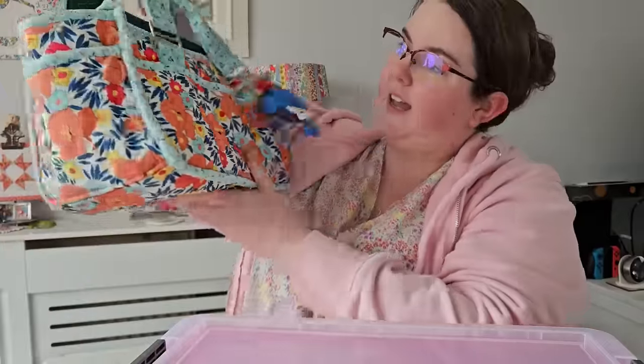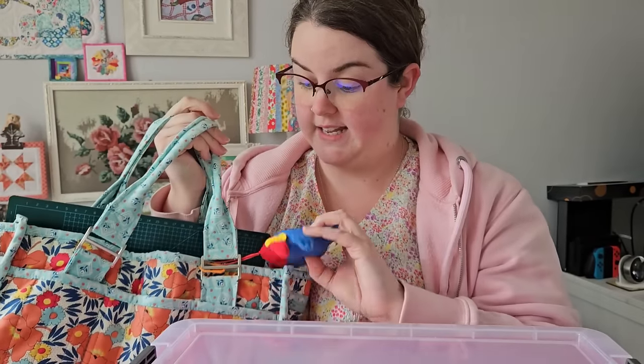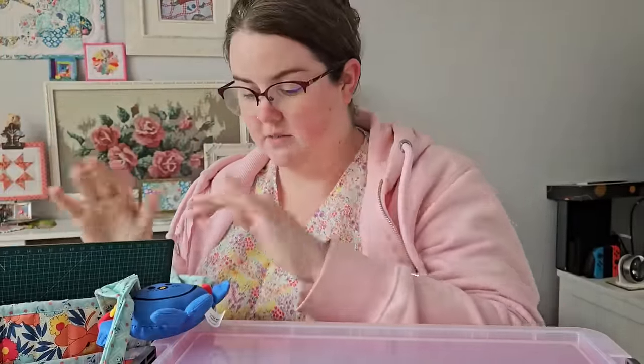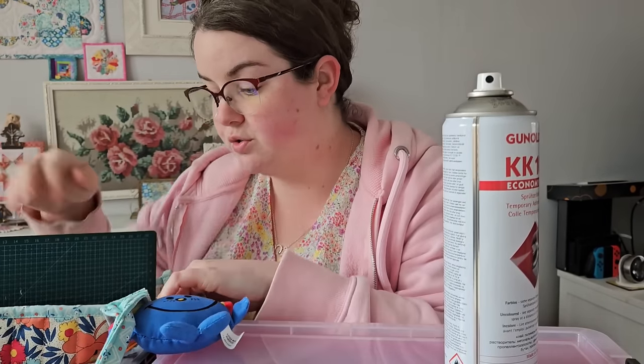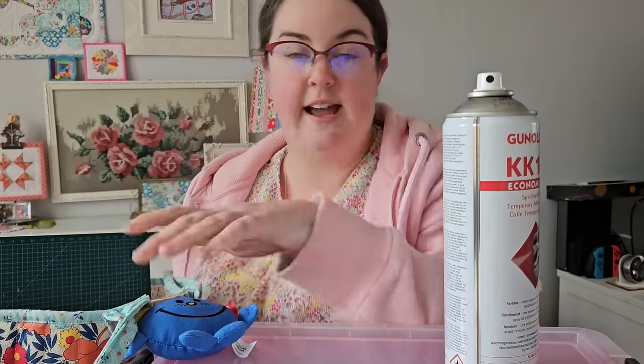So then this bag here is all of my sort of tools and things. There's going to be more that I need to put in here because I haven't done the majority of my packing. I've sort of grouped all the projects together. I've made lists, so I'm sure there'll be other tools and things that I need to add into here. This is one of those Biani bags. I think it's a sewing caddy, but I bought this pre-made. I didn't make it.